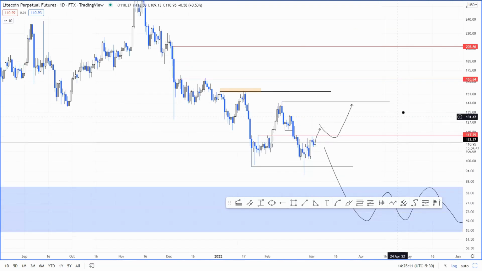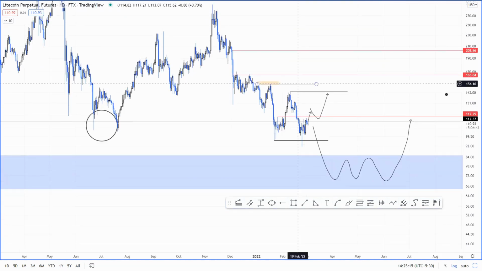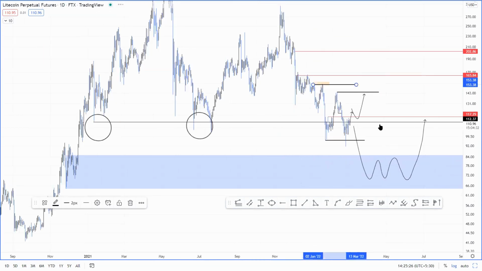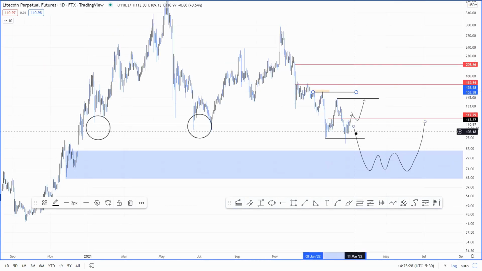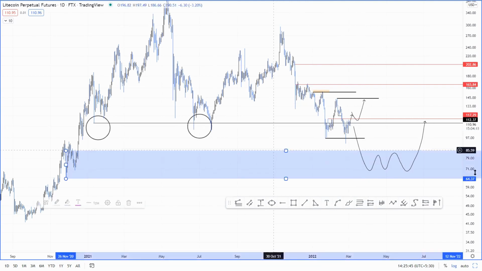So to summarize, the upside from a very conservative standpoint is $144. But if you want to play a little risky, you could probably close the positions around $153. As for the downside, I don't see any threat of downside for now because we've already produced this setup over here. In the case that Bitcoin heads down to probably 40K, or dips back below the 40,000 level, then I'm expecting Litecoin to retest this 3-day demand zone extending from 64 to 85.